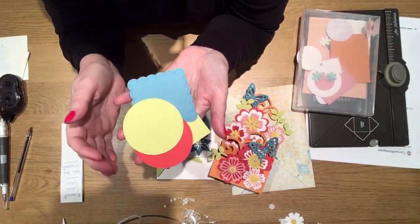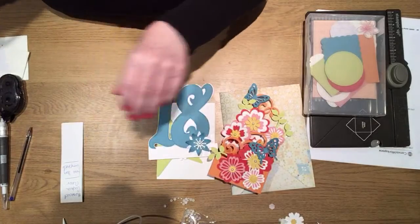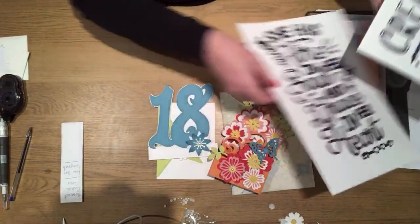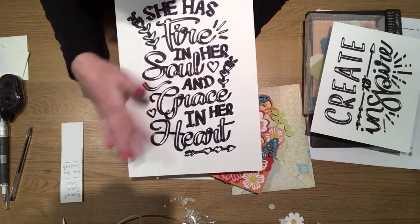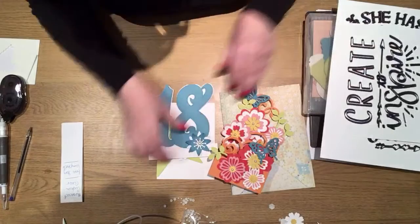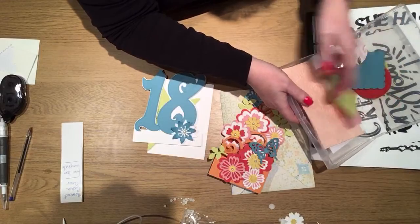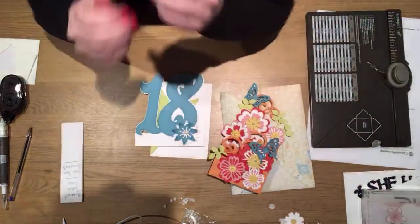Patty, sorry. Yeah, I've got the calligraphy as well, and this is what I've been doing with the calligraphy over the weekend. And I did this one. Just doing some inspirational quotes. And I had something else to show you, but I can't find it. Don't know what I've done with it. No. Can't find it, so don't know.